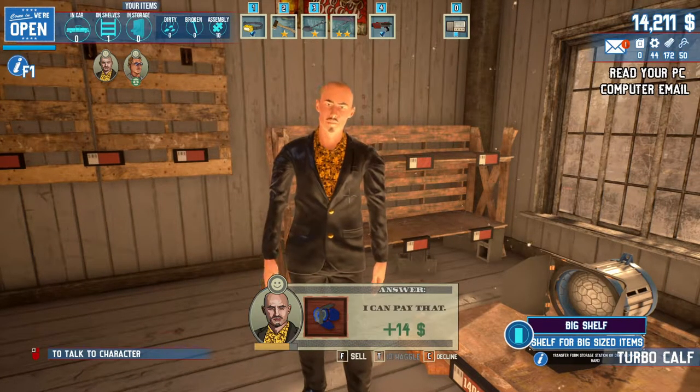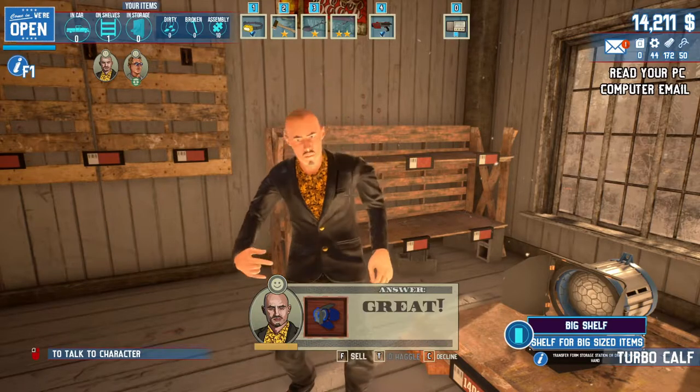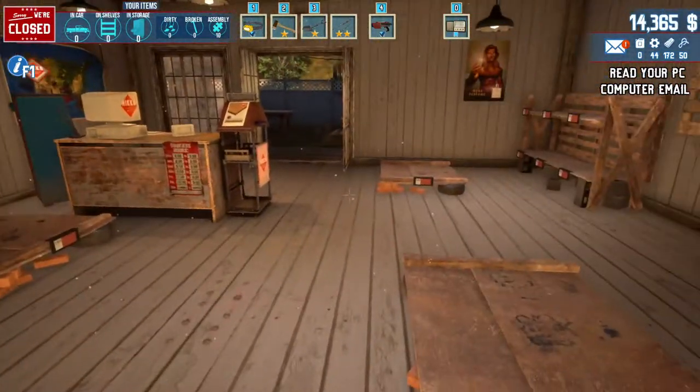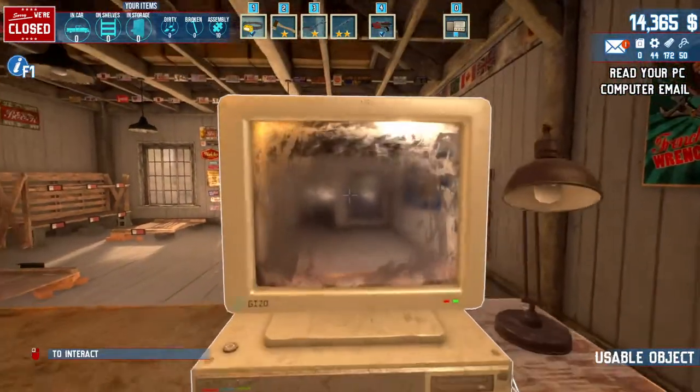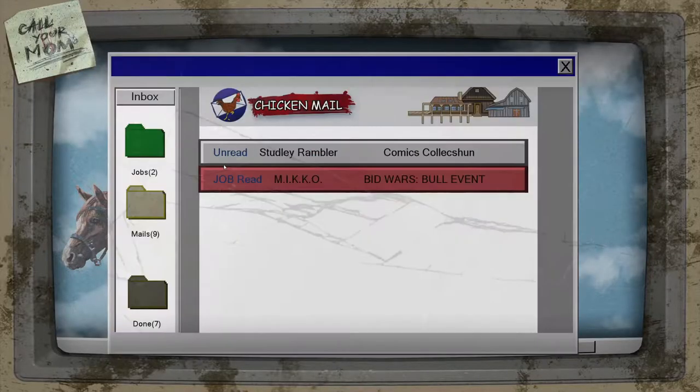Oh, I did it again. Oh, okay. 154, there we go. So that's everything from the store. We've got lots of money now. Lots of money. Let's hop into our email.